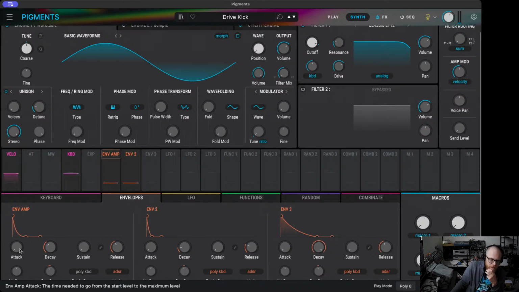Nice and short, near instant attack, instant to about 15 to 20, maybe even 25 milliseconds, tends to sound percussive. Above that, you get percussion style sounds, but they're more of the scraping, rubbing type sounds rather than things getting hit.